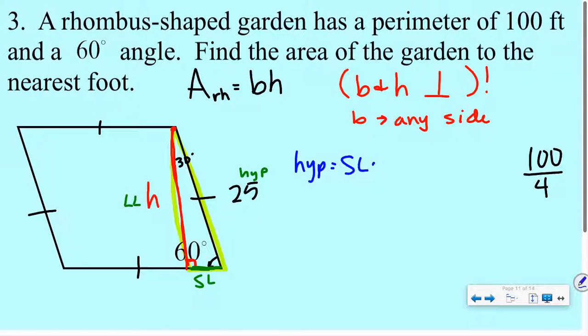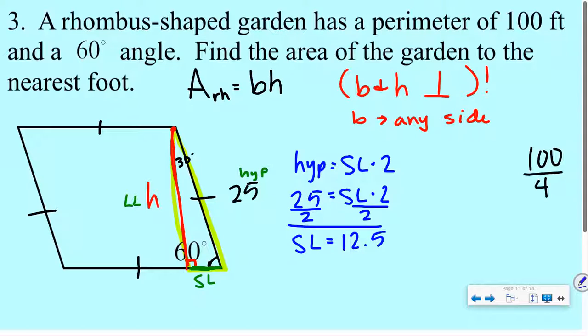Hypotenuse equals short leg times 2. We said our hypotenuse was 25. So 25 equals short leg times 2. Divide both sides by 2, and what would be the length of our shorter leg? 12 and a half. That's this little guy down here. Now I can use that to get to my long leg. Larry, what did you say long leg equals? Short leg times the square root of 3. Good. So then my long leg would have to equal 12.5 square root 3. You agree, Larry? Okay. So then that would go right here.